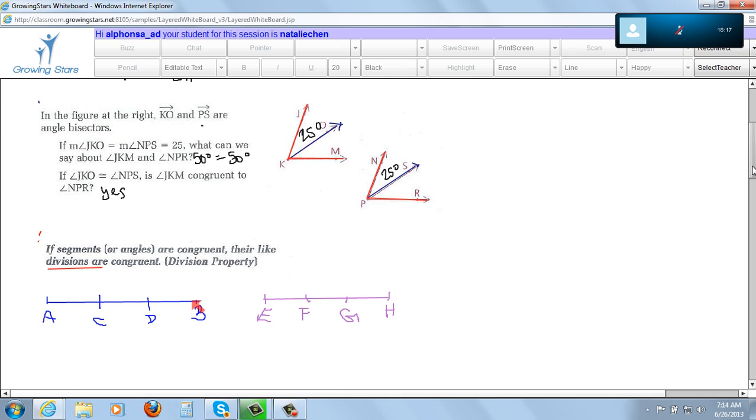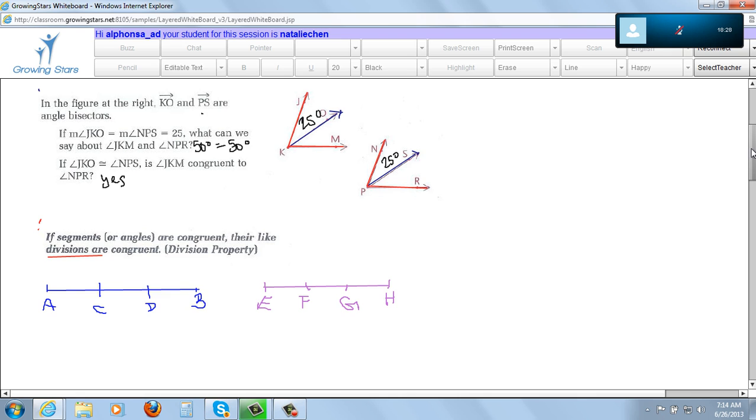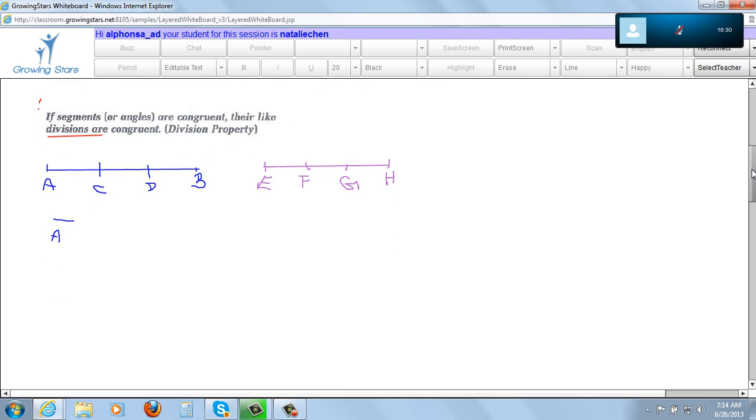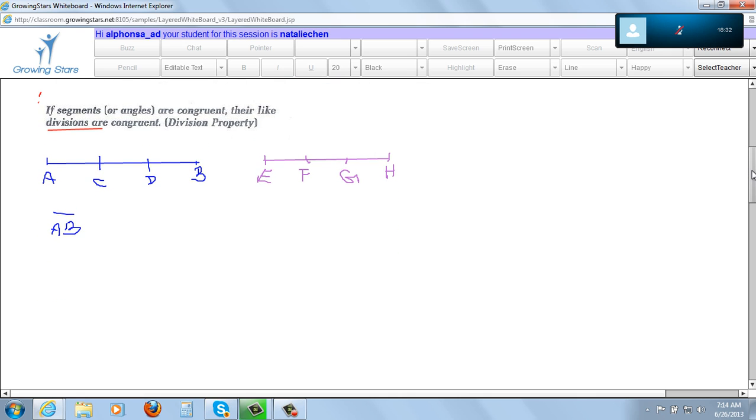Segment AB. I will give you more space. You can solve it below. The points F and G are the trisecting points of EH. Angle BDG measure. It is given that segment AB is congruent to segment EH. First of all, identify the pair, identify the property of the particular pair, and mention the theorem.